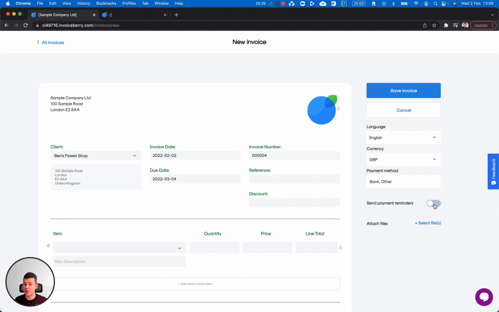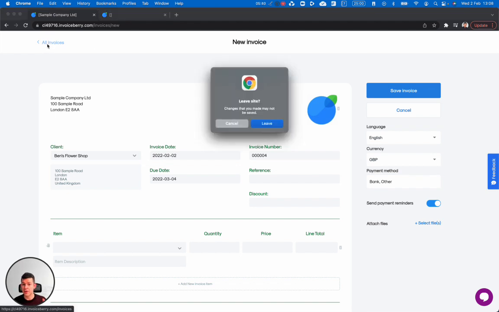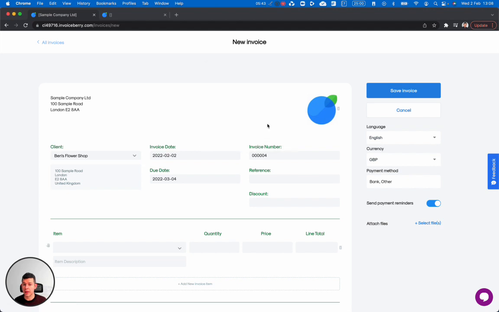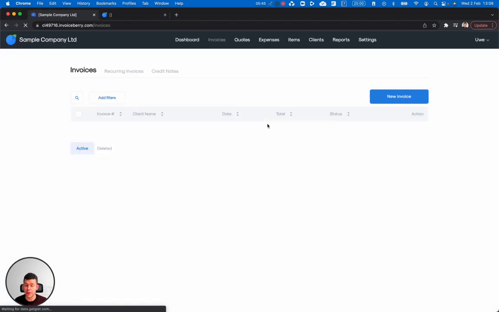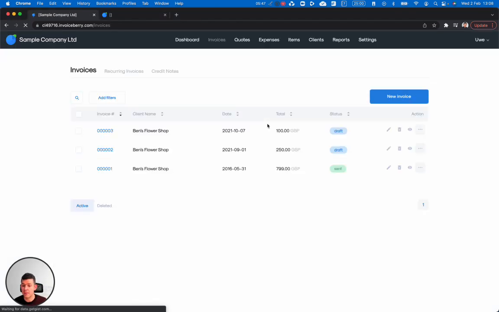If it's switched off, the customer won't receive an auto reminder. You might have customers that you don't want to remind for whatever reason, and you might have customers who need to be reminded a bit more frequently. So this is why you can change it on a customer by customer basis. Some customers might only get one reminder, some might get 5 reminders.